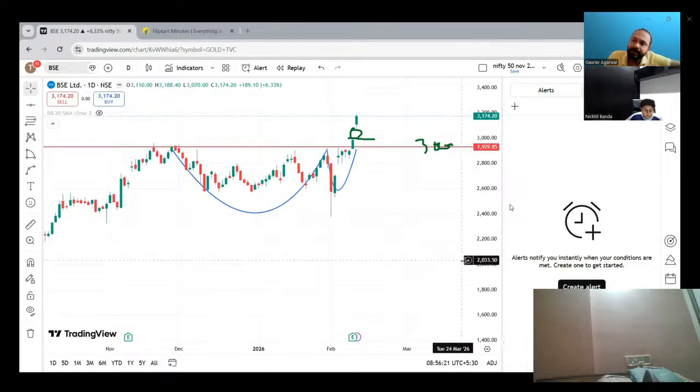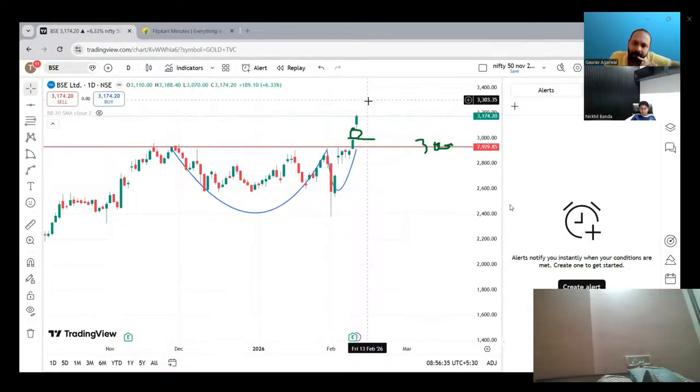So now the best time will be to add if it comes for a retest or if it tries to fill this gap. Then we may get a chance to enter. Otherwise, the stock will go up again till 3,400. Or if you are a risky trader, you can take the trade once it crosses the high, and the stop loss will be here. Approximately 100 points is the stop loss here. So we have to wait and watch how it is going to behave today, and based on that we can see.